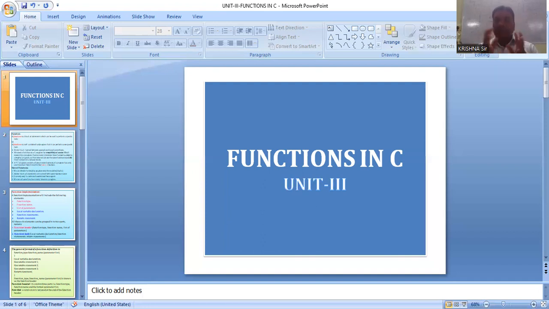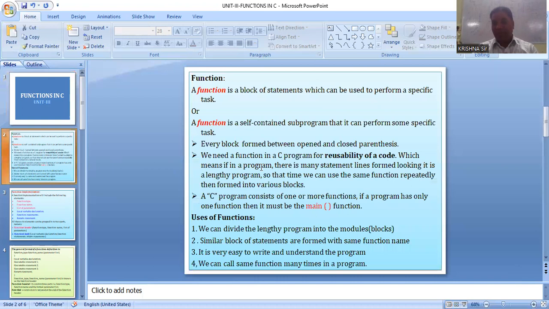Now, through this discussion, you can read, prepare and write the particular definition of what a function is in the C language. I'm writing here a very simple definition. Whichever of the two definitions you feel comfortable with, you follow that in the practical examination, but from the examination point of view, you should write both definitions compulsorily.